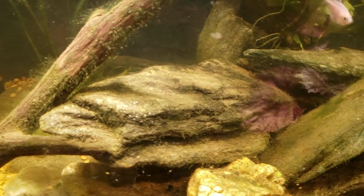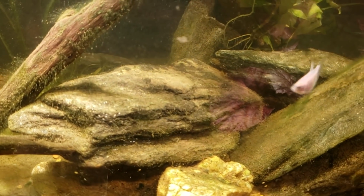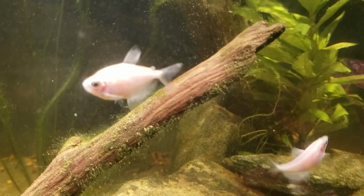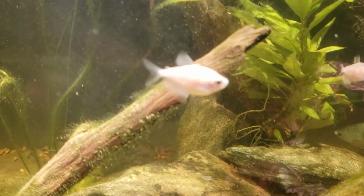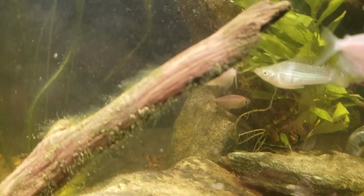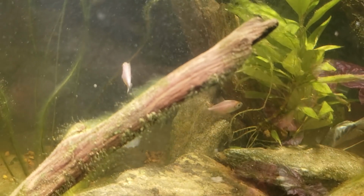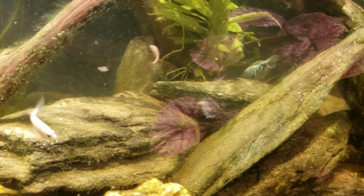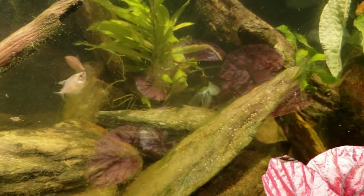So something is still in there cleaning the rocks, and you can also see where the wood has been scraped clean. That could be the nerite snails. I do still have nerite snails in here. I see them occasionally, but being scraped that clean, that looks to me more like a rubber lip pleco is in there scraping on it. So I suspect one of them is still in here and still alive.